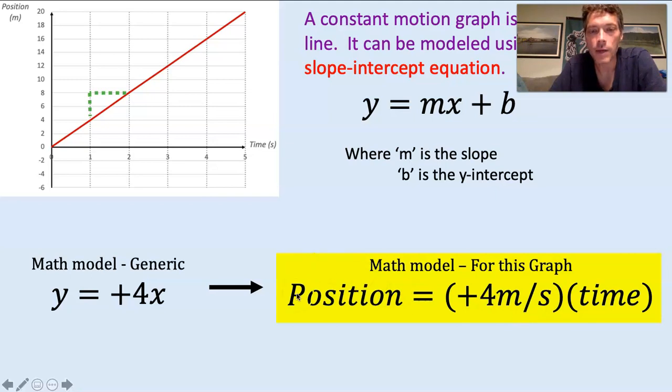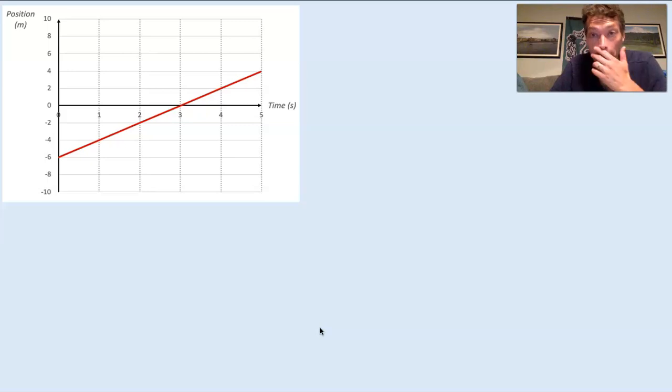It means that if I want to determine the position of this object, I can multiply a velocity of 4 meters per second times the time. So if I'm at time 2, 4 times 2 would be 8 meters. So at time 2, I go up here and I see, hey, that's at 8 meters. So I've created a mathematical model that is translated into physical terms. All right, so let's go through the rest more quickly.